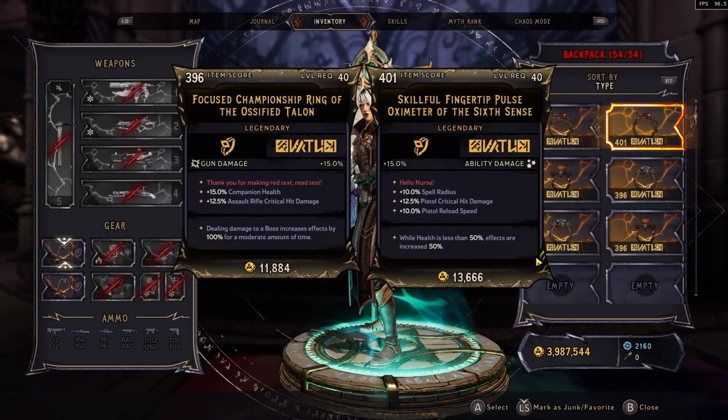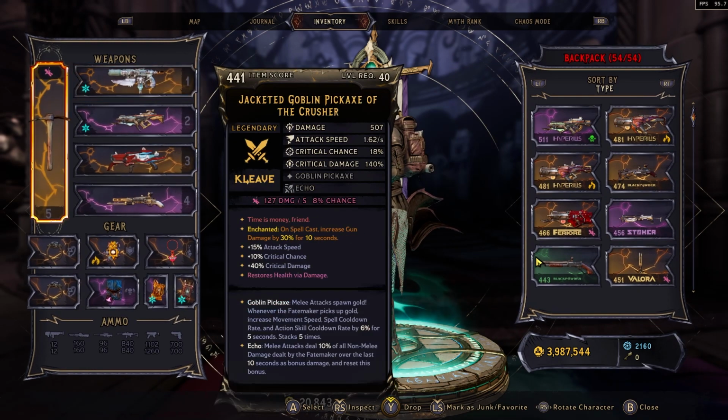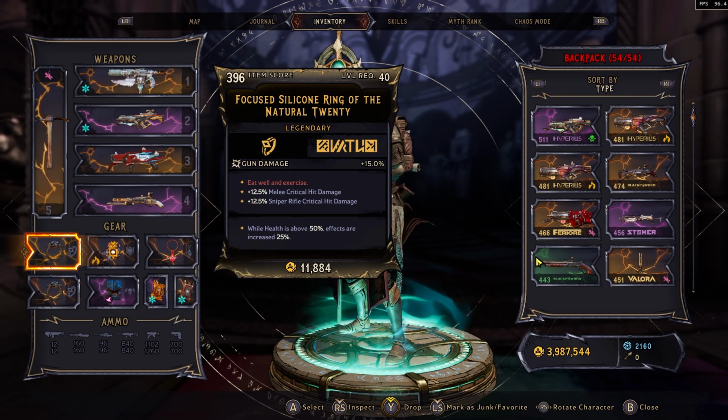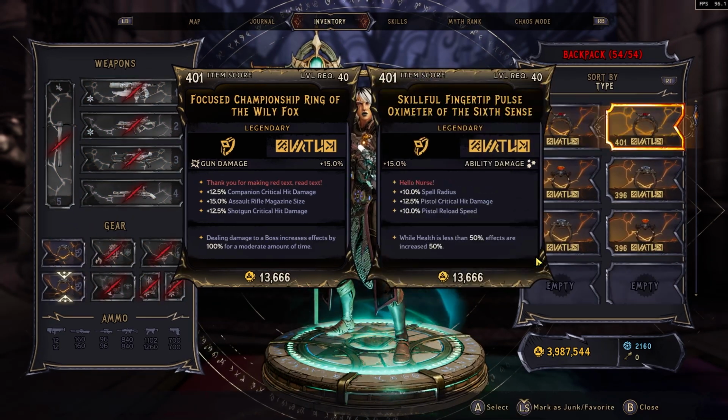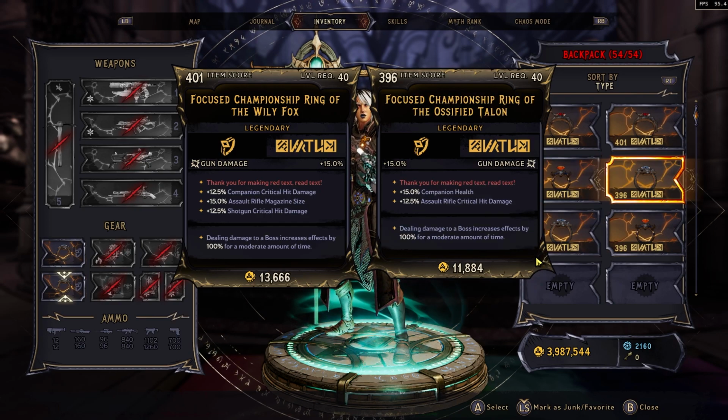Like, yeah, I don't have a whole lot of mood rings, and it's not very fun for me right now. I do have this. I think it buffs up the gun damage right there. I'm not sure, but also, yeah, I just don't have a whole lot of good stuff right now.